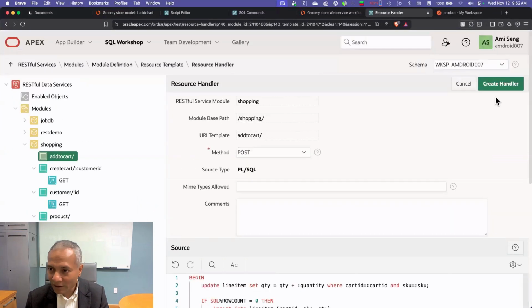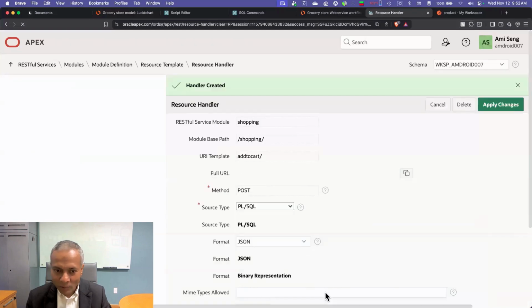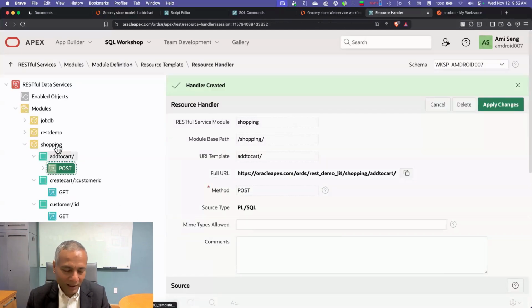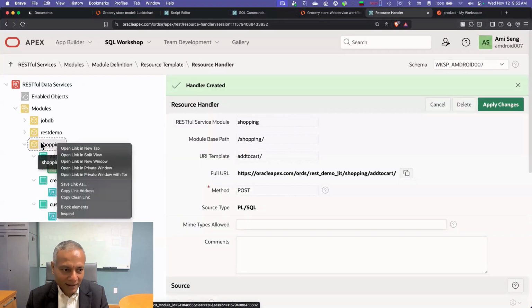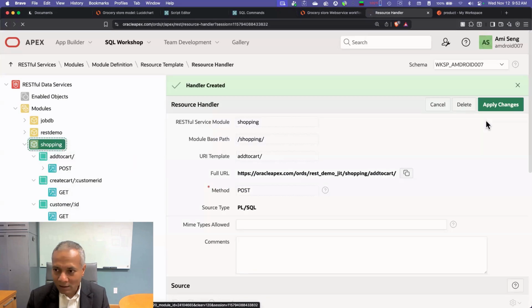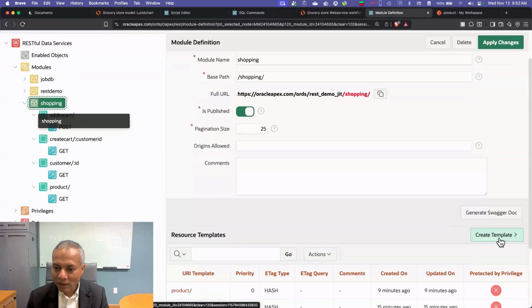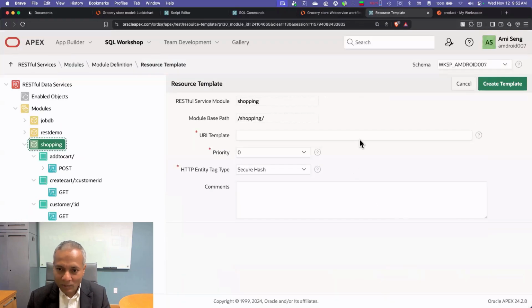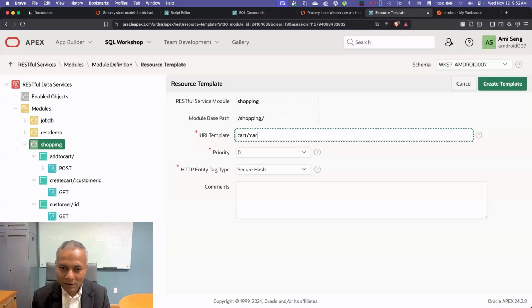So I'm going to first create that handler. But before we can test it, we're going to go ahead and add that new web service for the cart. So I am going to create another template and we're going to call it cart ID.